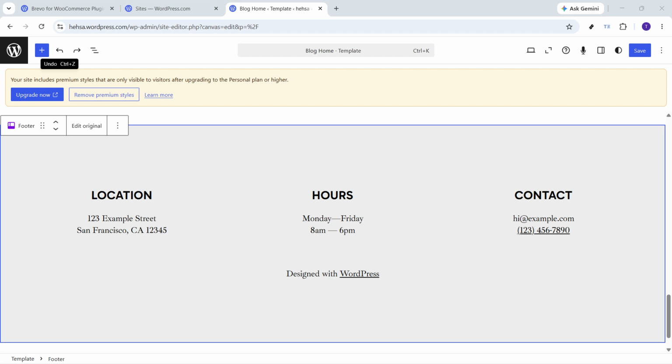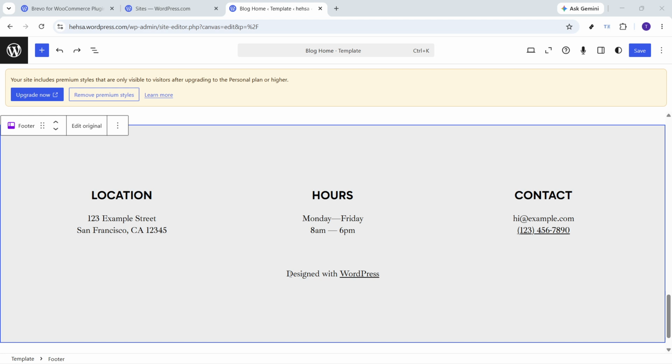your website layout. Next, look for the footer section of your site because that's where this text usually appears. Find the line that says Powered by WordPress or Designed with WordPress. Depending on your theme, the wording may be slightly different, but it will usually be easy to spot near the bottom of the page. Once you find it, click directly on that text to highlight or select it.